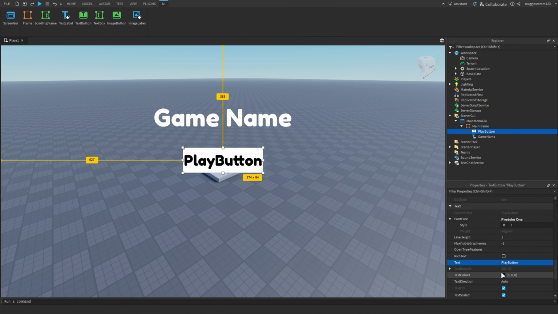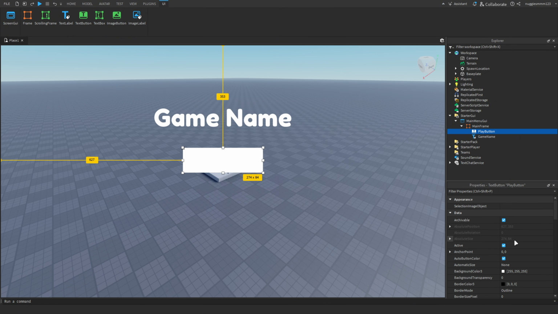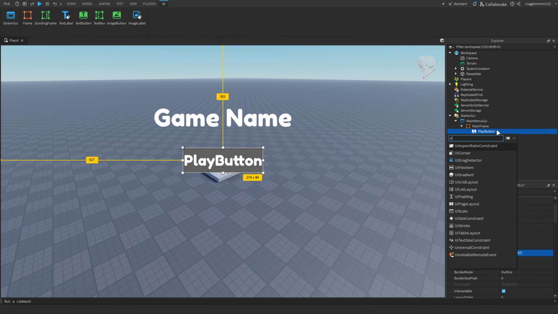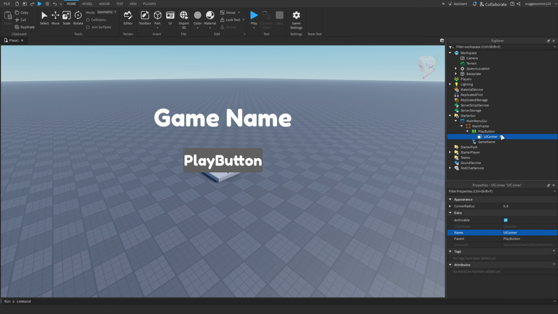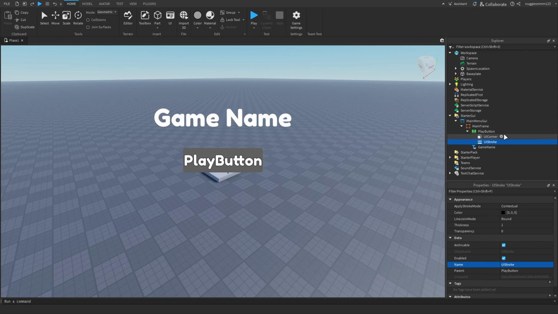I'm going to have the text color be white, and then for the background, I'm going to make it light gray. Going to add a UICorner. And I'm going to add a UIStroke, then change this to border.